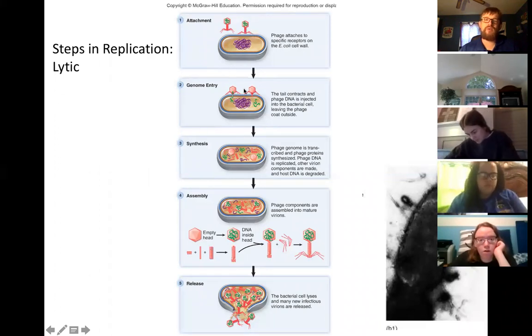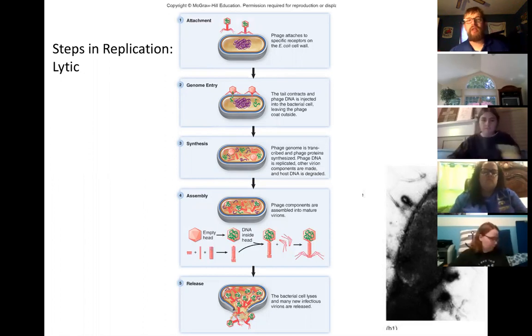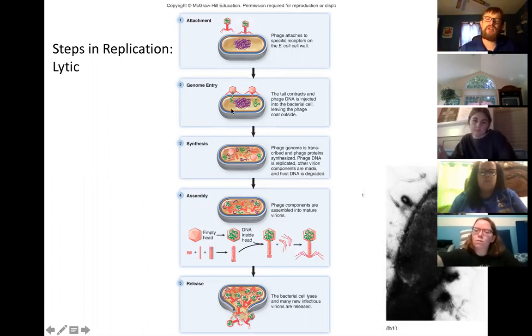Now please note, and we'll see some different things in animal viruses here, but the actual capsid, that protective protein coat, along with the spikes that have allowed attachment, are not entering the cell with the nucleic acid. All right, so here the nucleic acid is that cool neon green. See infection, right?